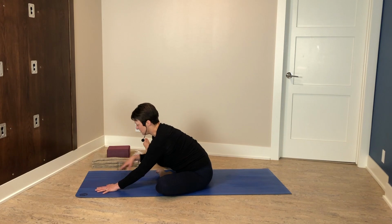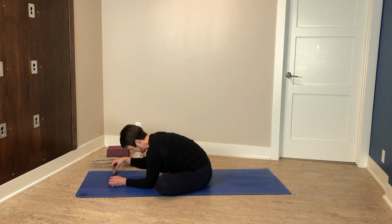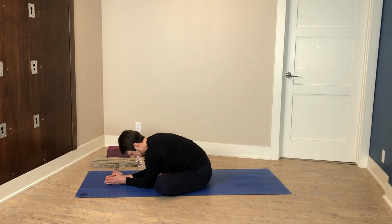And then if you have the space, start to shift forward, find that little bit of length, and then add the coiling in. And how far you go is totally a personal choice. It might be more of a shift forward with just a little coil through the midsection. Maybe you're going more prone, and then adding the little coil at the end. Finding the shape, the intensity that works for you.